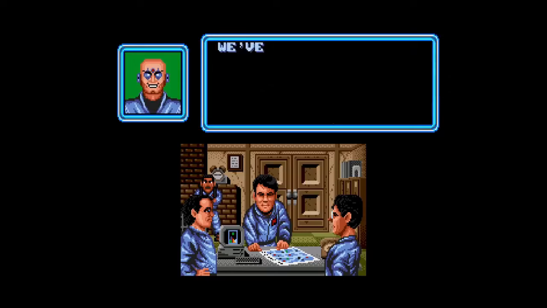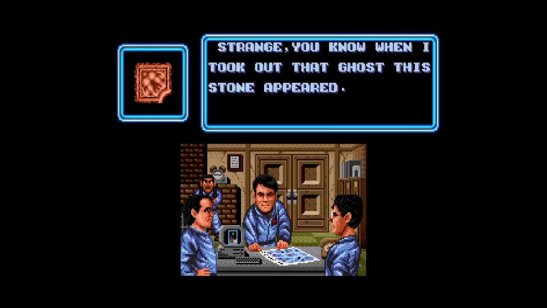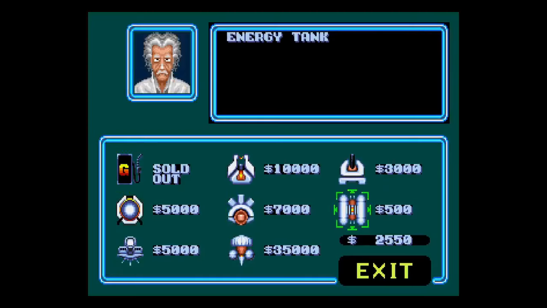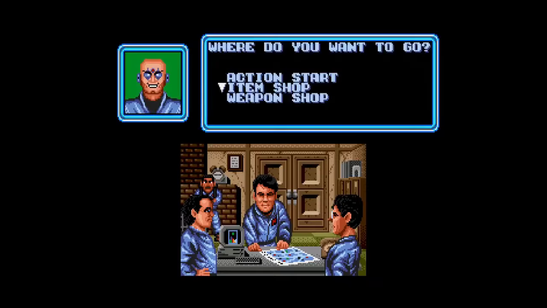Did you see that power? I'm just gonna go for the next level here. All right, so now that we have 2,000. Oh yeah, if you shoot some ghosts, you'll get very little money. Let's see. Yeah, some of this stuff is way too expensive, so I'm just gonna hold off on that.